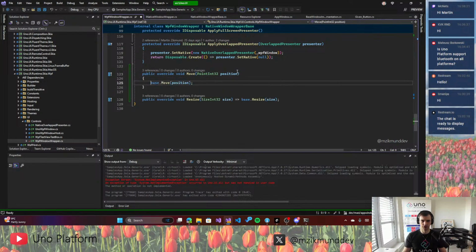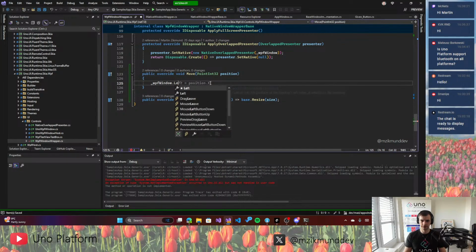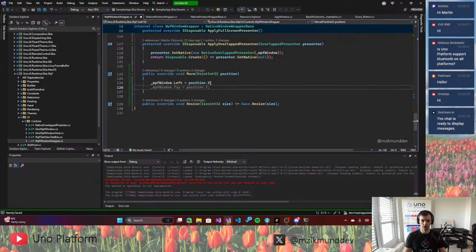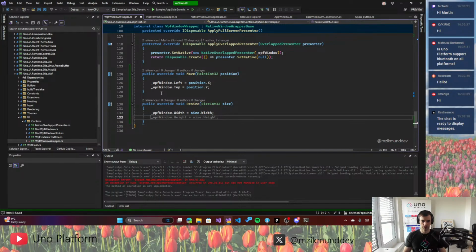So the move method first. The WPF window has a left and also a top. Pretty simple. It's in relationship to the desktop, and it sets the position of the window. And for resize, it's going to be WPF window dot width, size width, and height will be the height.